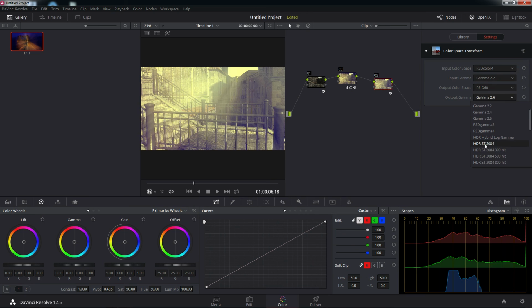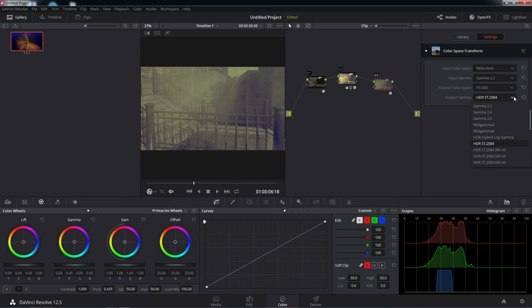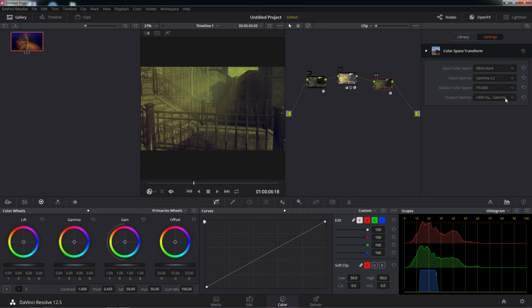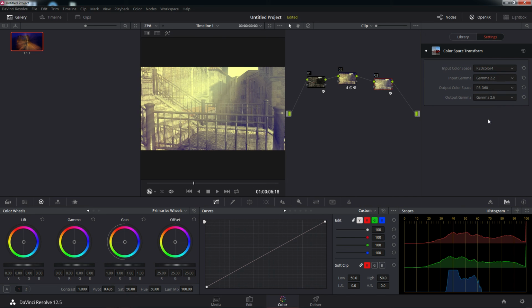So HDR, that's flattening it out. But here suddenly we're looking at this and it's like, oh look, we're starting to look a bit old-fashioned there.